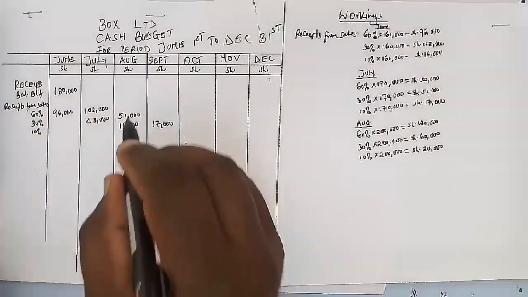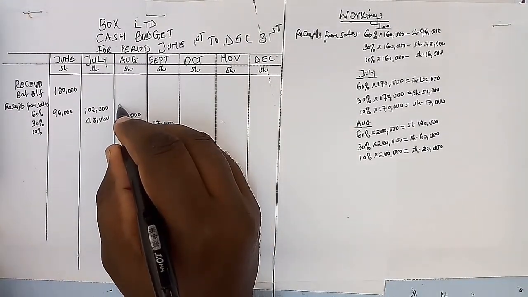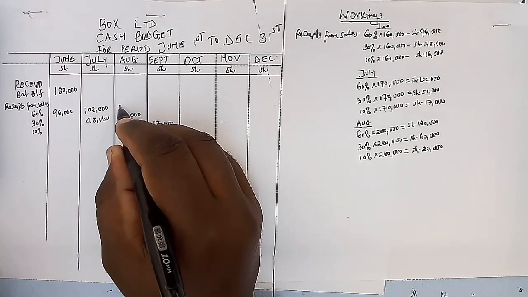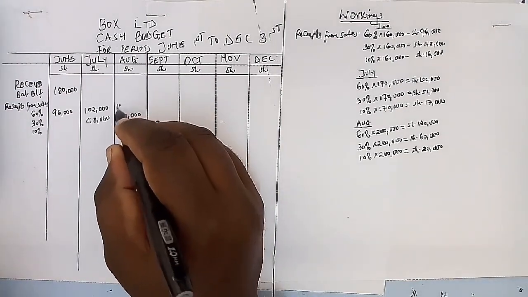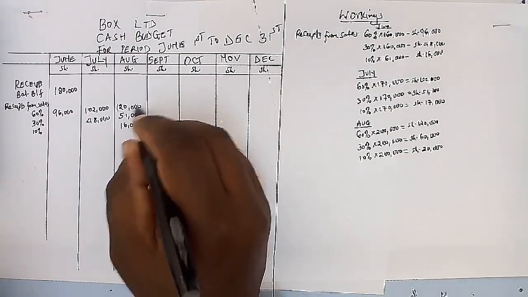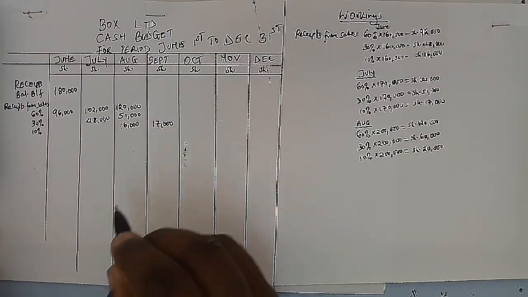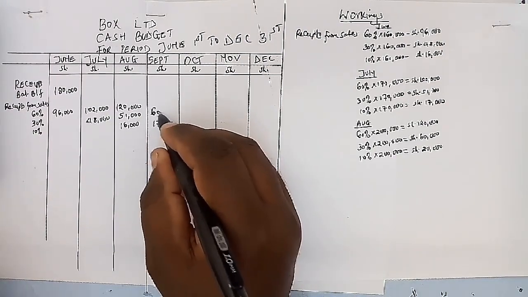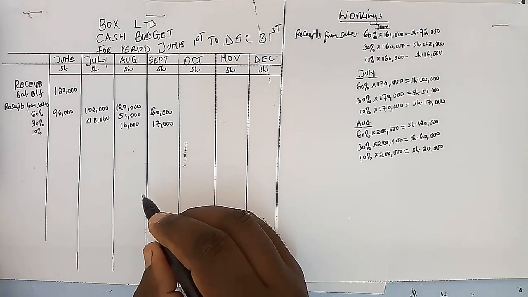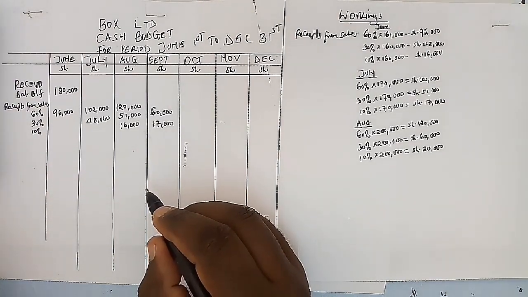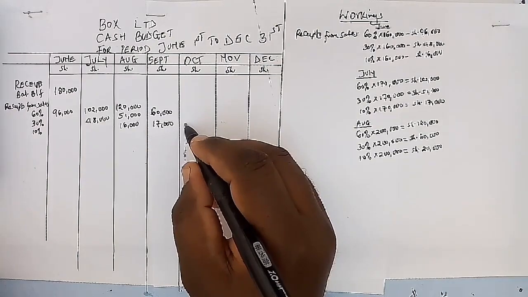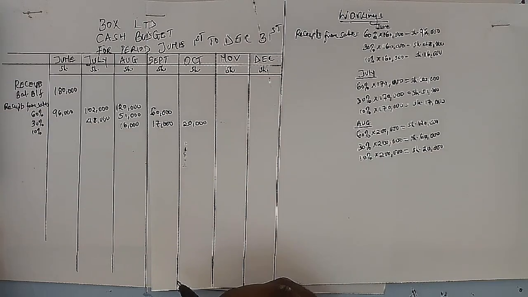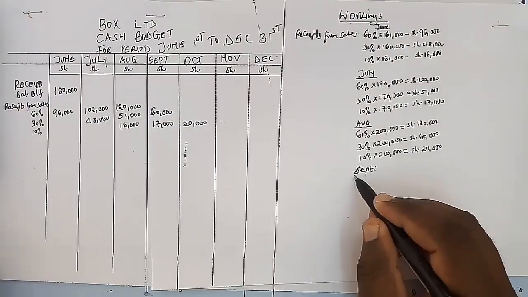Therefore, we record. During the month of August, the sales were 200,000. 60% received the current month, 120,000. The 30% of its sales will be received the following month, so shillings 60,000 here. Then the 10% for sales of August will be received 2 months after sales, which shall be the month of October. The same for September, so we work on September.